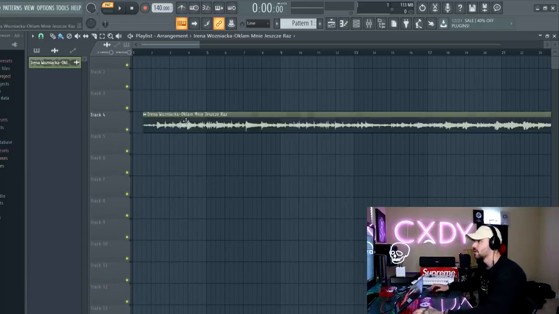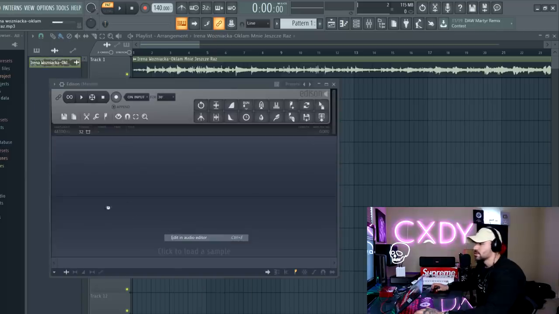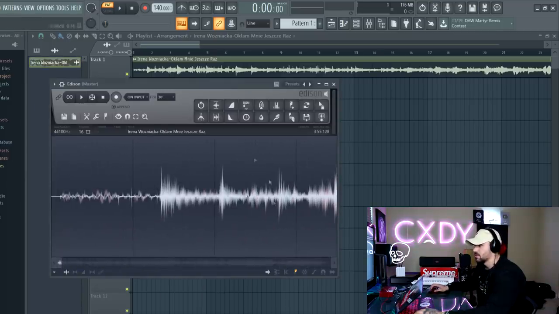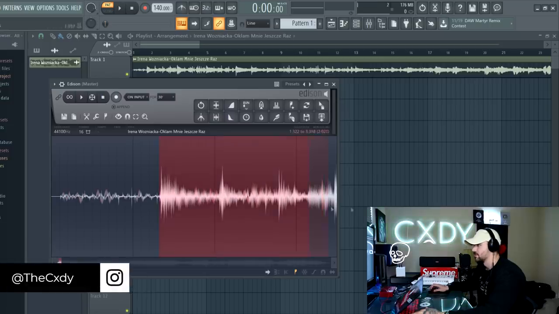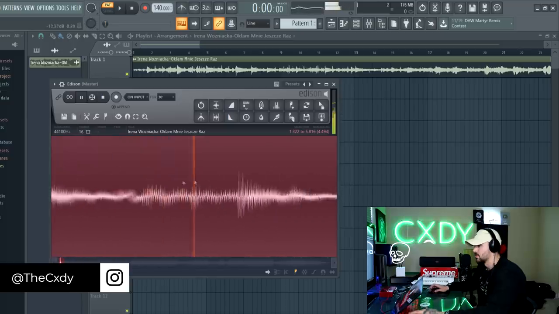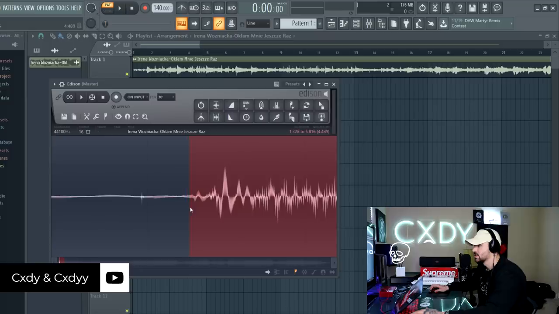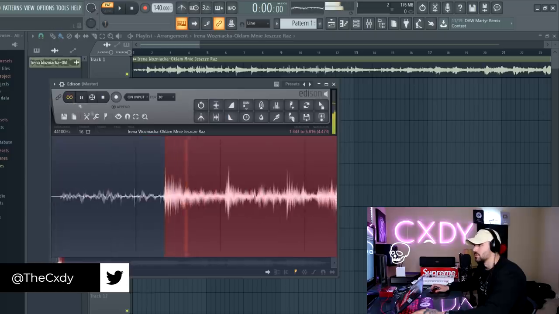I've got to find where it would be good to cut at. Let's hop right into it. I like to turn this off here. This is the continuous setting that follows the line if you're zoomed in. I don't like that because I'm trying to scrub precisely. So we'll go right there, and you want to turn loop on too.